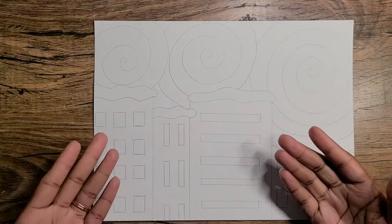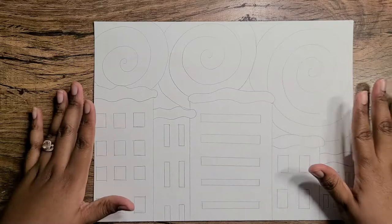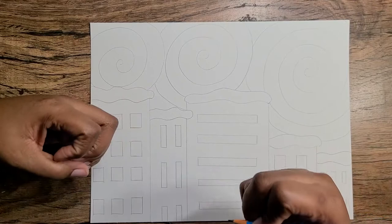So once you have your city, your buildings, you have your swirls in the sky that represent our wind, we are then going to start coloring. Now keep in mind, we do want to make this a snowy scene. So with my pencil, I'm gonna draw small circles throughout on top of the buildings, on top of the swirls, so I know exactly where my snowflakes will be, and then I won't color in those areas.